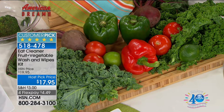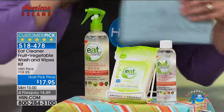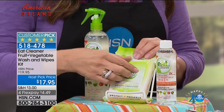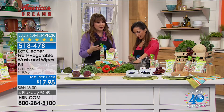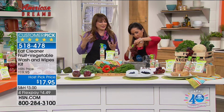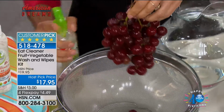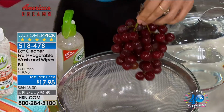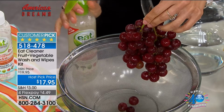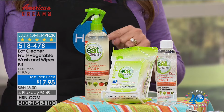Let me show you how it works with grapes, because it's pretty awesome too. You're getting the large bottle, you're getting the refill, but I also, in a second, will show you one of my very favorite parts of this. They're in here. It's not a makeup wipe, but they are wipes for your fruits and veggies. So if you've ever been stranded someplace, and thought, I wouldn't buy an apple from that food cart, but is it washed? I don't know. This is a way to wash your fruits and veggies on the go. I want to show you how those wipes work. But the great thing is it's so easy. All you do is spray, let it sit for 2 minutes and give it a quick rinse. That's all it is. And you're also getting the refill for your bottle.